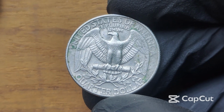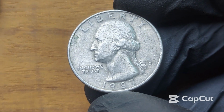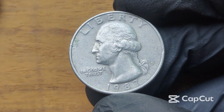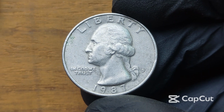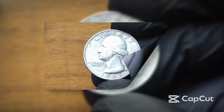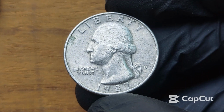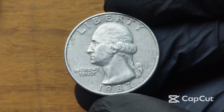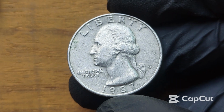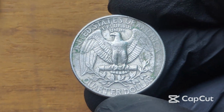Don't clean it. Cleaning can reduce the coin's value drastically. Use a digital scale accurate to 0.01 g. Look for off-metal colors, doubling, or odd shapes. Send it to a professional service like PCGS or NGC for authentication and grading. Visit a local coin dealer or show for a hands-on opinion. You can even send me photos of your coins through email, email form, or social media for a quick, free opinion.